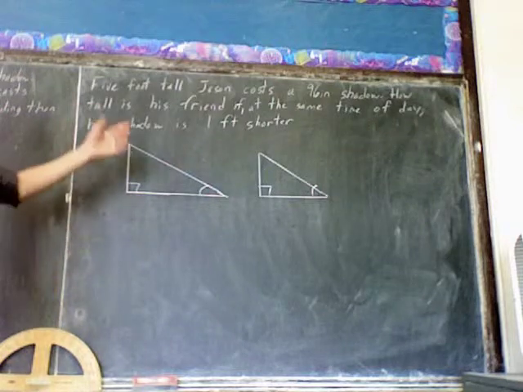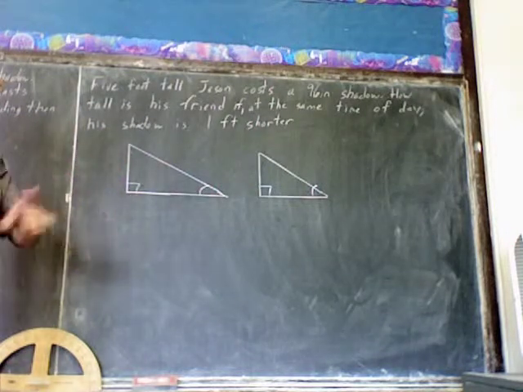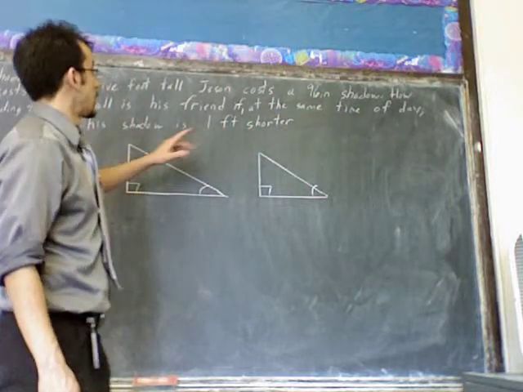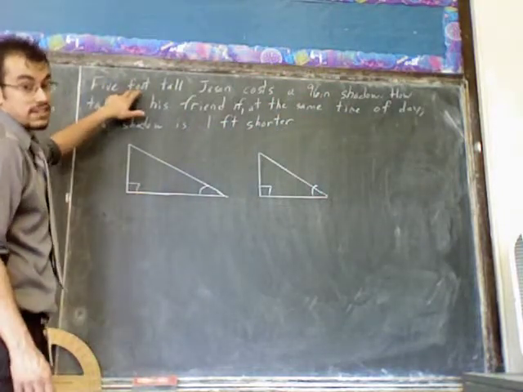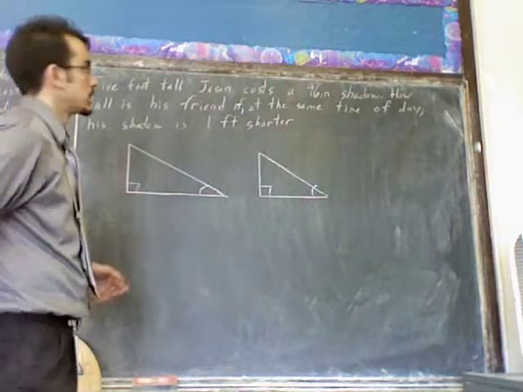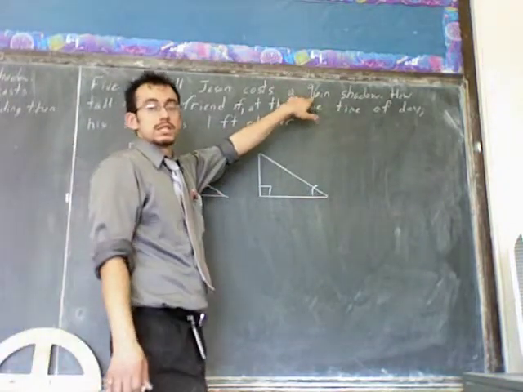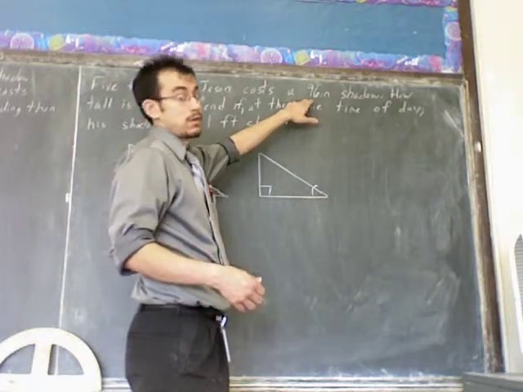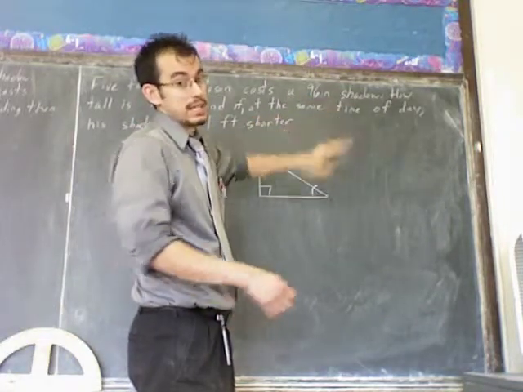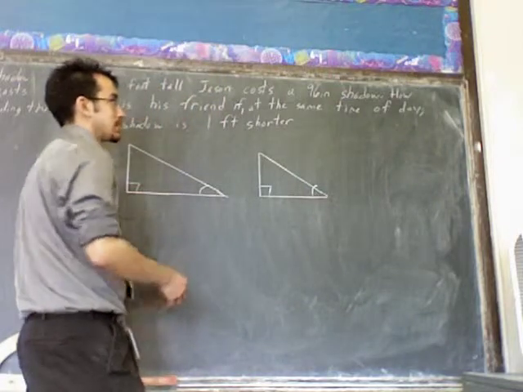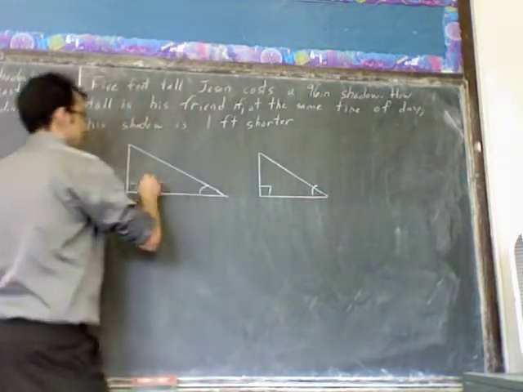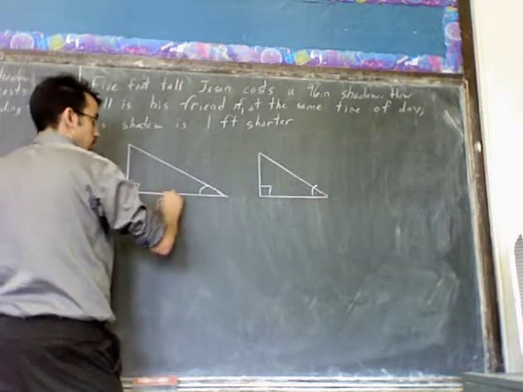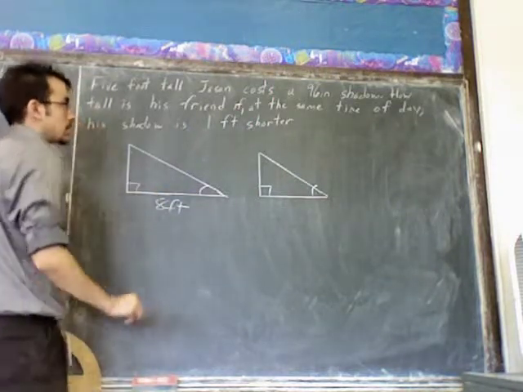Right. So Jason cast a 96-inch shadow. The one thing you want to notice about this problem, first of all, this is in inches, this is in feet, and since this is also in feet, let's put them all in terms of feet. So if this is 96 inches, to turn inches into feet, you divide by 12. 96 divided by 12. 96 inches really means 8 feet. Okay? So every place you see 96 inches, we should place 8 feet. If this is Jason, 96 inches is his shadow, so we've got 8 feet down here.